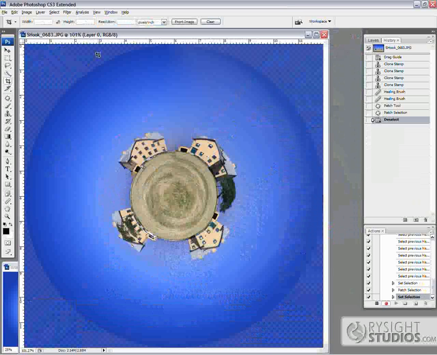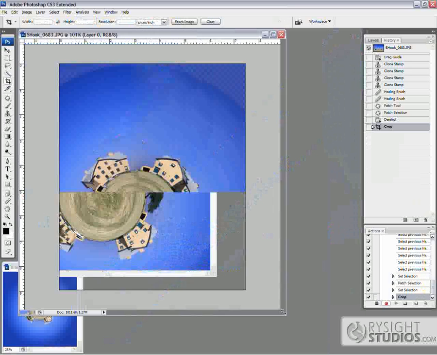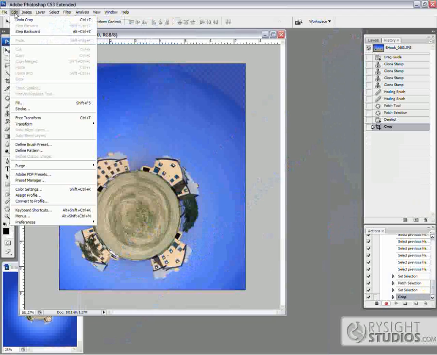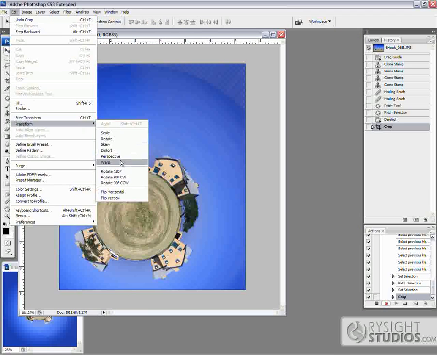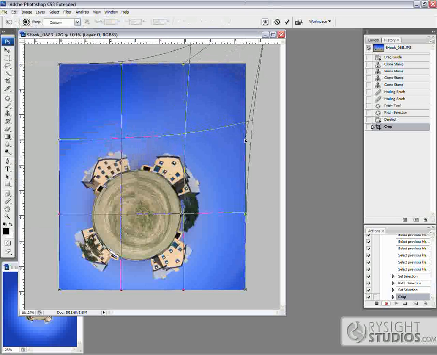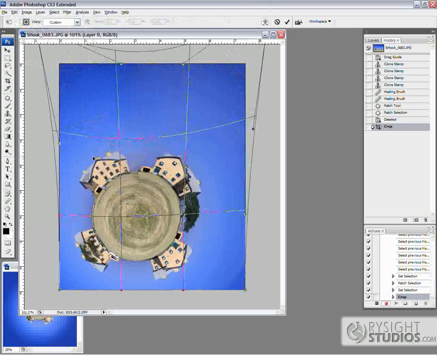Next, I want to get rid of these. Instead of actually cloning it, I'm going to go back to that transform. I'm going to edit, transform, warp. Just going to yank that up. See how it doesn't really affect the other parts of the image. It does, but not completely. It just really affects its own. I can even unaffect it by bringing that back in. I could always tweak that out and really do some cool stuff with that. And then I hit enter, and then that's done, and that's it.